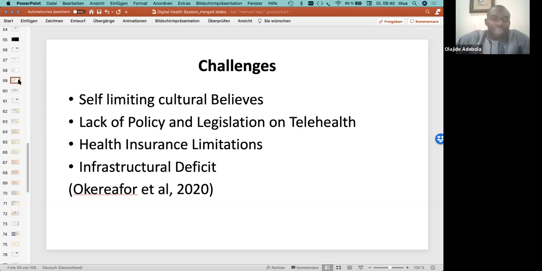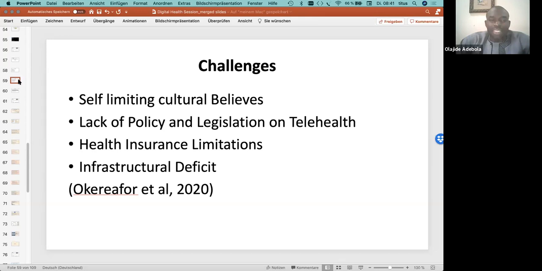So I've shared with us the promises that digital health has towards achieving Sustainable Development Goal 3. I've been able to address the do's and don'ts that we all need to put in mind whenever we want to set out to deploy a digital health network, but we still have challenges. What are these challenges? Even though the COVID-19 pandemic has been able to drive the uptake of these technologies in the health sector, we still have self-limiting cultural beliefs from one part of the world to the other as to how issues can be handled, particularly issues of data governance, data protection, security, and privacy, which has shown a bit of a slow adoption by citizens, also by healthcare providers.